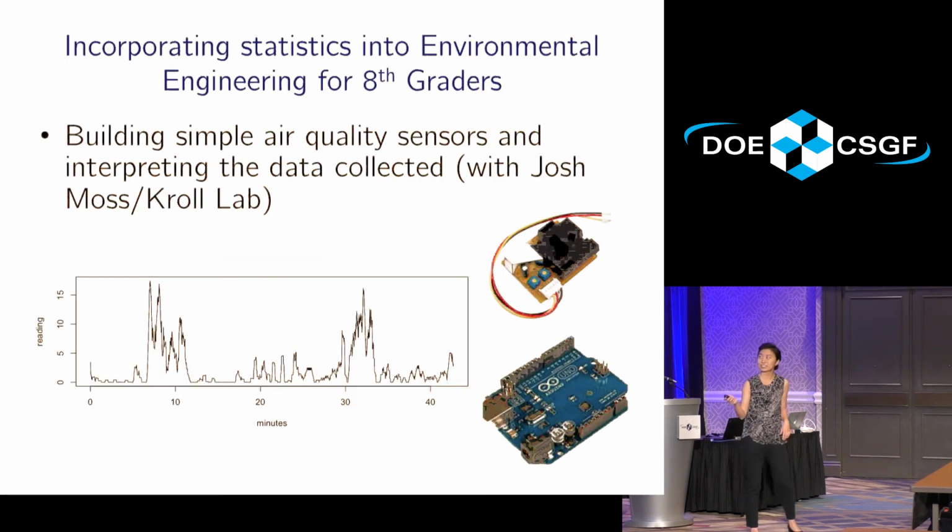And so there's a lot of really cool things that you can do to integrate statistics into environmental engineering. For example, Jesse Krell's lab in our building works on air quality monitoring, and they helped us build these really simple air quality sensors that the students were able to walk around with. Reading graphs is a huge challenge for 8th graders, but since these are data that they collected themselves, they can walk through the data and be like, oh, this is when we were walking by the street and all the cars were passing, and this is when we were in that taqueria, and then there was all that smoke, and so they can effectively start telling the story about their data.